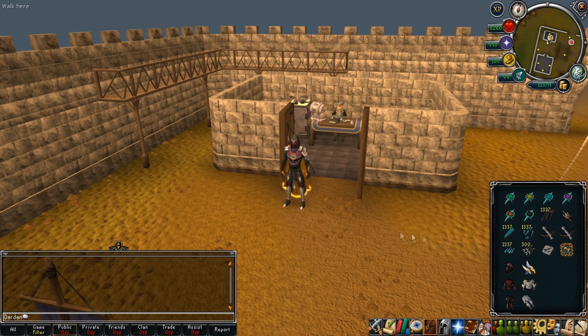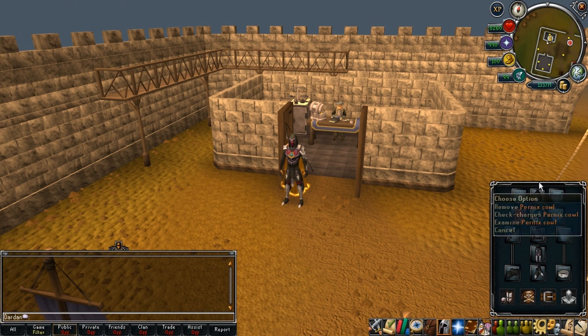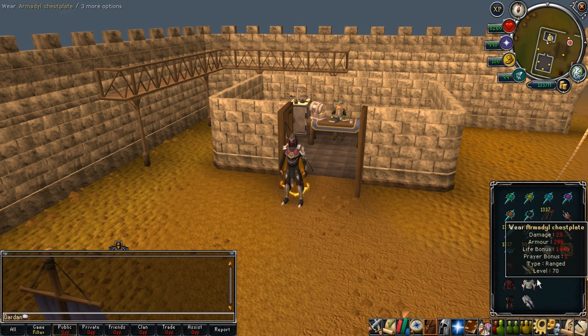So you're gonna need a lot of keys if you want to get the bow. Since the dungeon is magic based, you'll be needing to use ranged in there. So the best way to do this is by using Pernix, because it has pretty good defense and really high damage. Now the second choice would be the Armadillo, since it still has the damage, but it does have less life points.